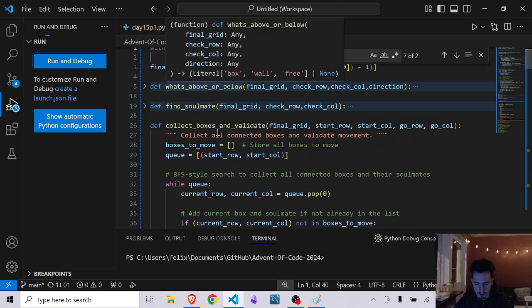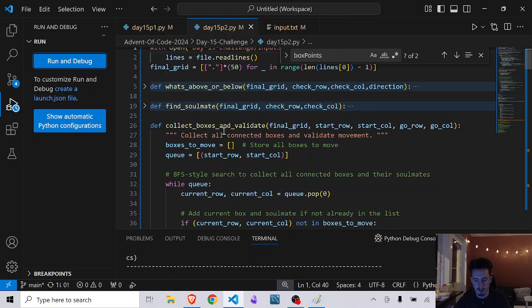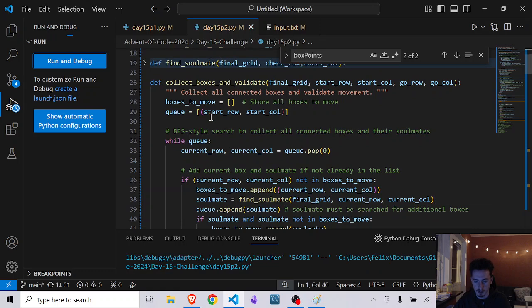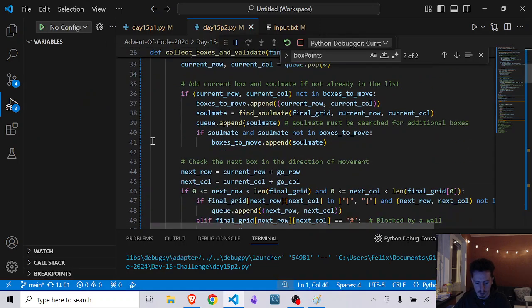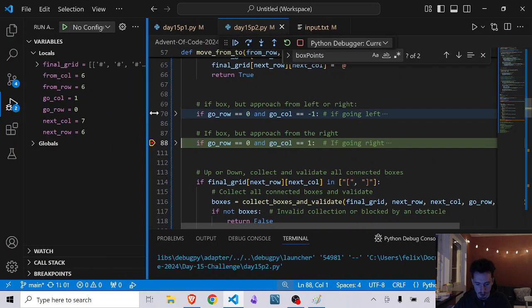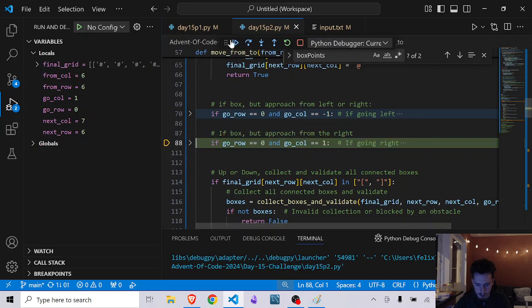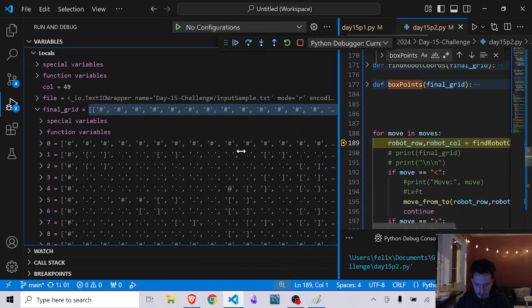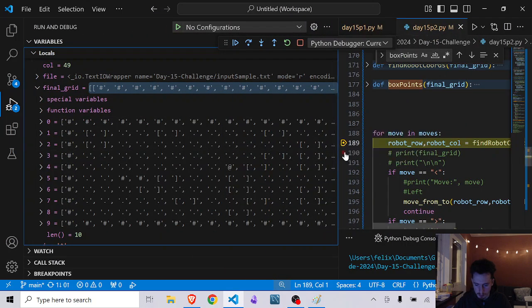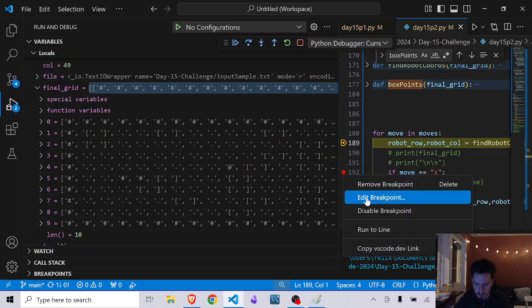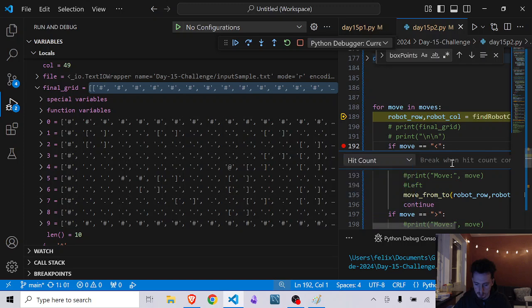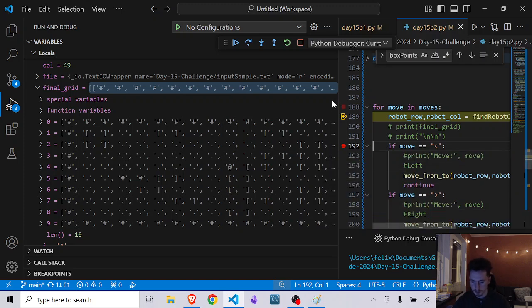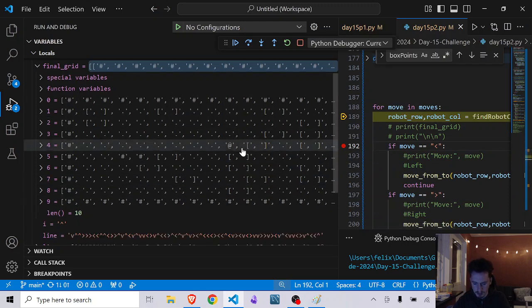But we do get the correct answers, just that we have to check for left, right, up and down, and then there's so many different cases that can happen, and different things you have to check. So I'm gonna take this away for now, and we can see that we have the final grid here. And over here, if you click here, you can make a stop breakpoint, and if you right click it, you can edit the breakpoint and make it into a hit count, and you can put it to whatever you want. So I've set this one to like 253, I think, and that's exactly when this one tries to go down, and it tries to push this down.